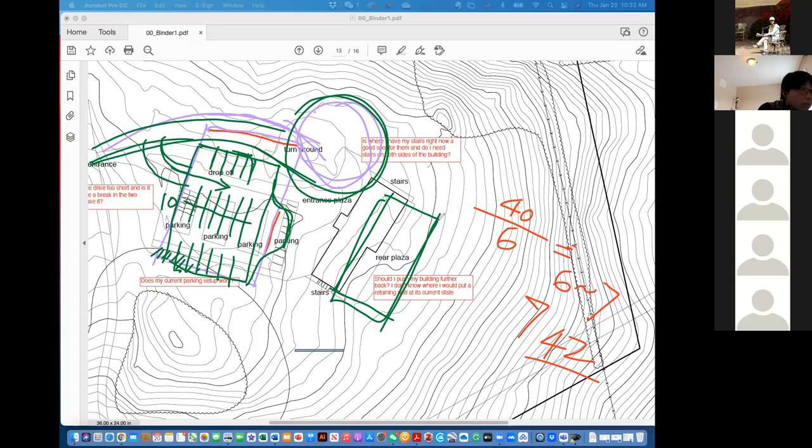Retaining wall would be here and there. So let me erase my building here. Retaining wall will be here and there. Okay. If you have a stair, then retaining wall will be on the side of the stairs instead. So I'm gonna erase that line. That's where your retaining wall should be at this stage.